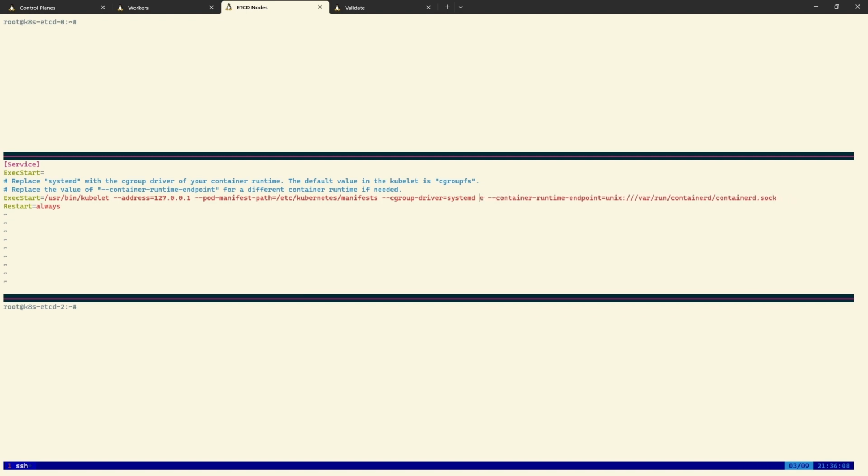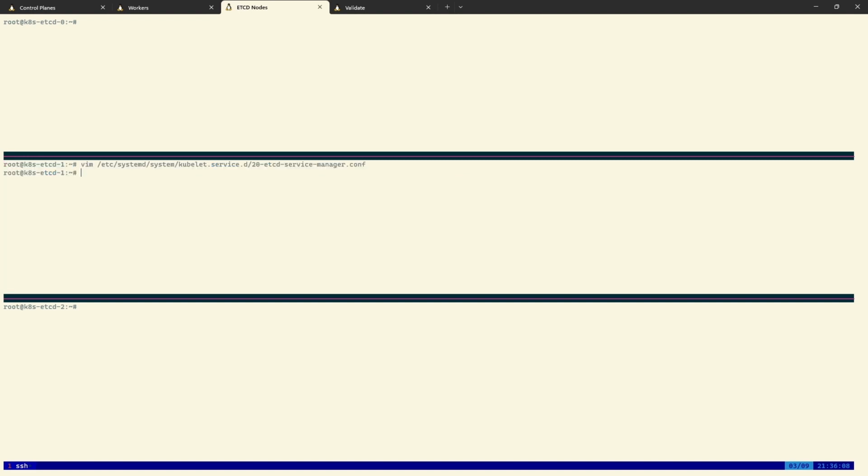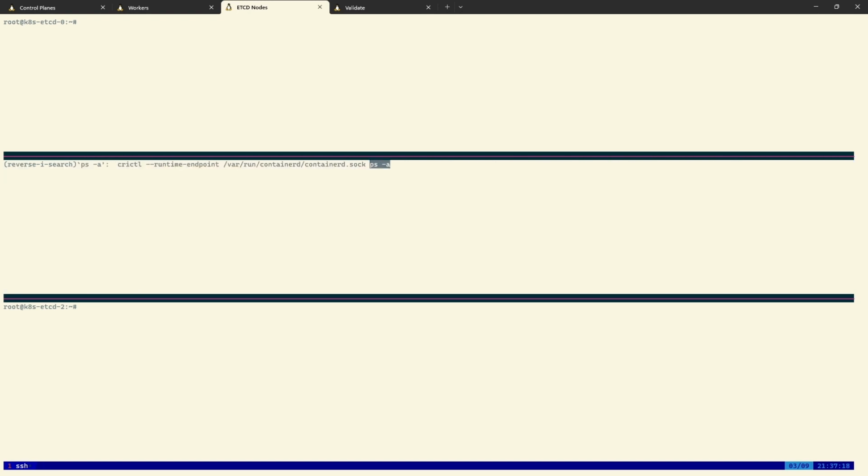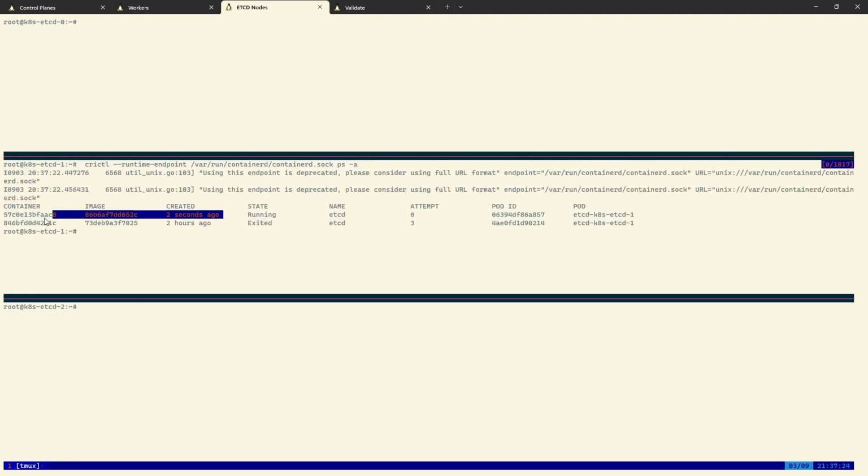So let's delete that. Write that out, and then we'll do systemctl daemon-reload, and then systemctl start containerd and the kubelet. So let's do that. And now if I do journalctl -xefu kubelet, we should see similar sort of errors, just saying, yeah, okay, so it's cleaned up the orphan pods. Let's take a look at ps -a for containerd, and we should see, oh, actually that's come up straight away. Look, there you go. You can see that new one has come in. So that's good to go. And I am happy with that.